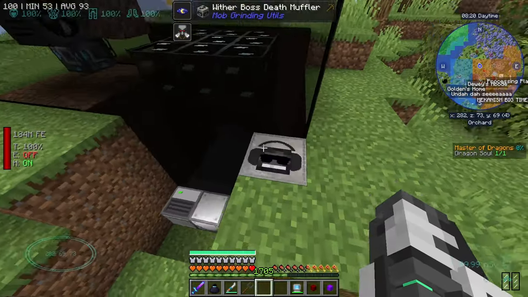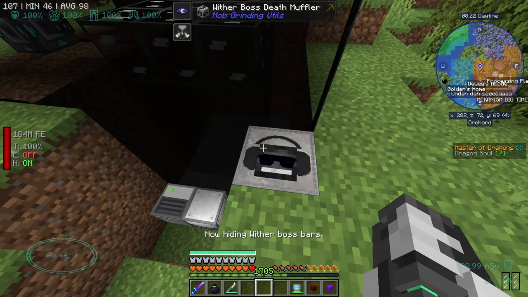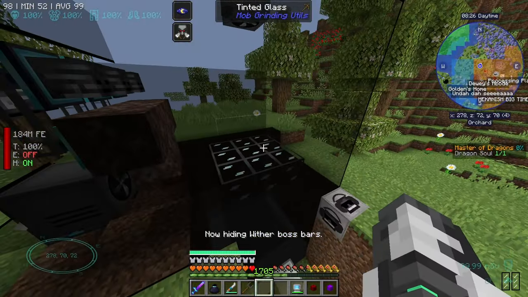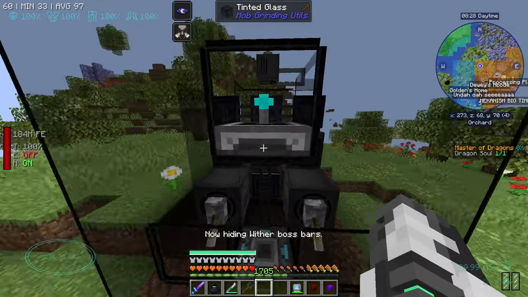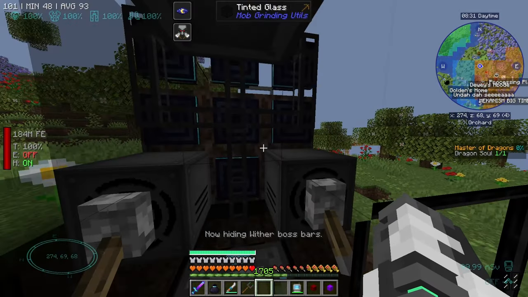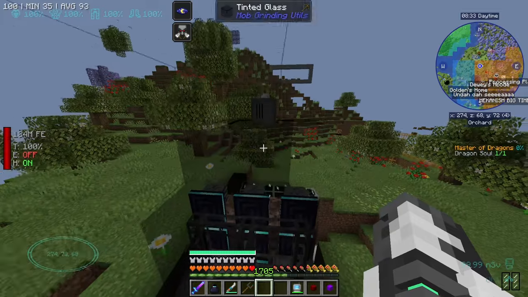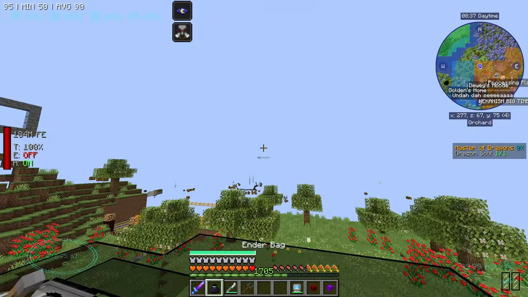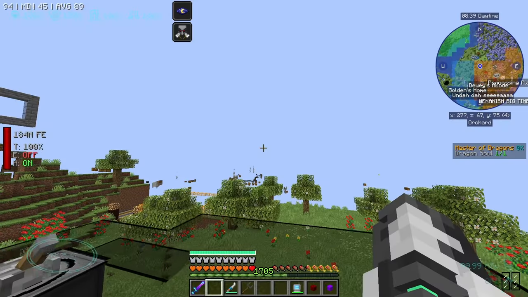I think, for whatever reason, this wasn't working. Now showing with the boss bars. Now hiding with the boss bars. I shouldn't see any with the boss bars. I think that was broken for some reason. Either way, I think I just need to break the skull. It's a horrible thing to say. I think that's all I've got to do, right?